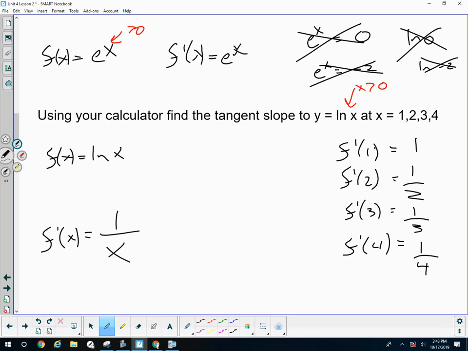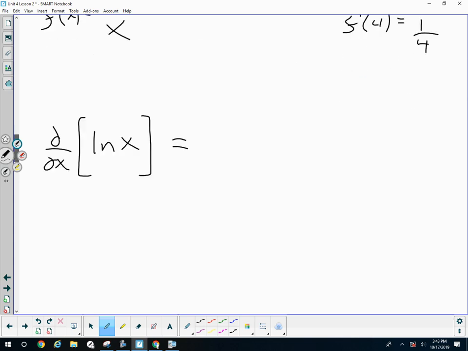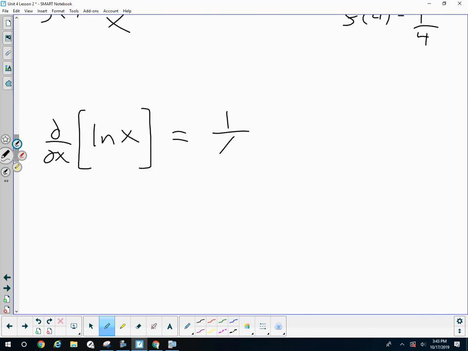This is something you will now have known as part of your derivative rules arsenal, that the tangent slope generator for the log function is 1 over x. Now, my friends, something seemingly easy to me that ends up being difficult for students. Please write the equation of a tangent line to f of x equals log x at x equals e squared.